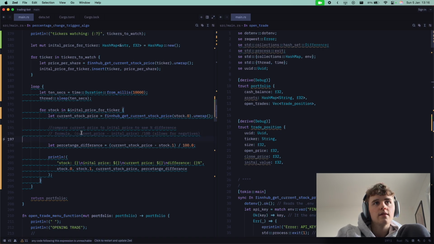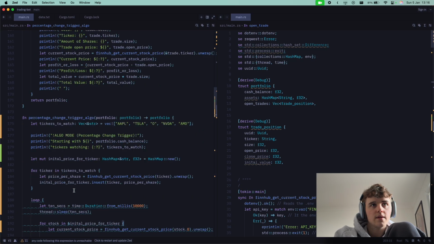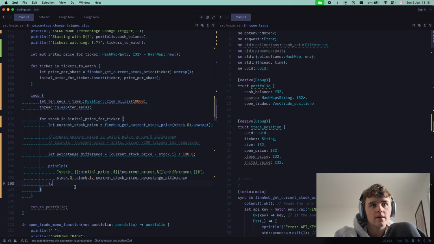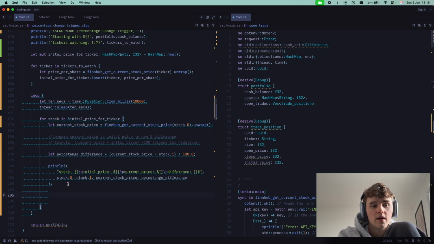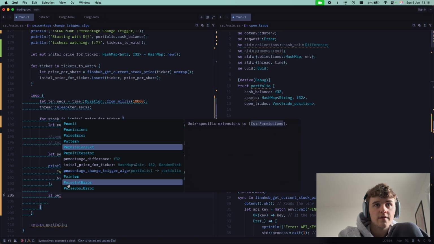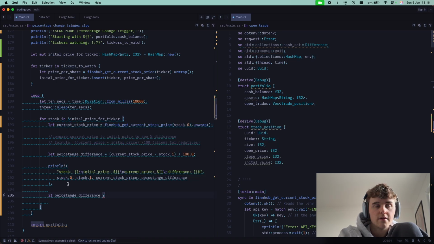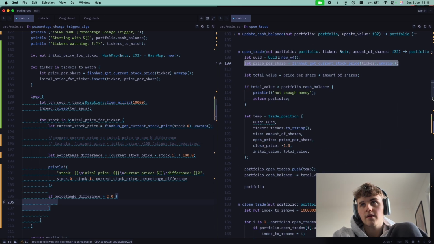This is a nice comment, actually. I know that this is thingy because there's no escape from this. Do we have access to the portfolio in here? We do. Perfect. Now you say, so this is still in the loop, if percentage difference is greater than, so if it's greater than 2, that means I want to open up a trade.